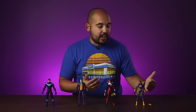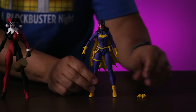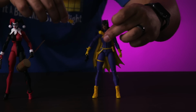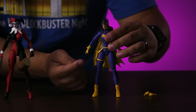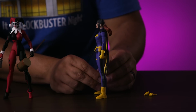And while we're talking about Harley Quinn, let's move over and talk about another female character in the line, Batgirl. This is a really, really cool Batgirl. She's the only figure that actually comes with an extra set of hands. So you can see that she has two pairs of hands, so you could swap out fists or an open set of hands, and she comes with a batarang right here. She has all the same articulation as Harley Quinn, but her sculpt is really, really cool.